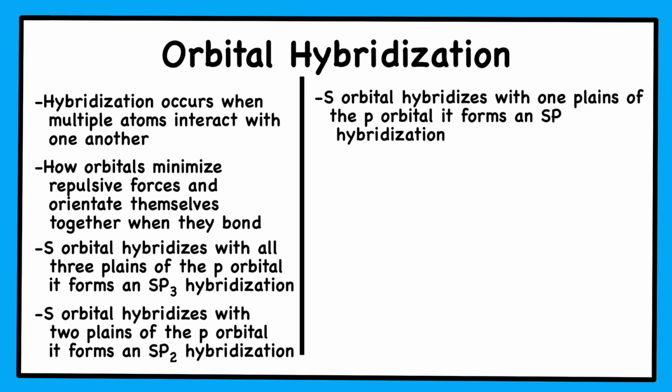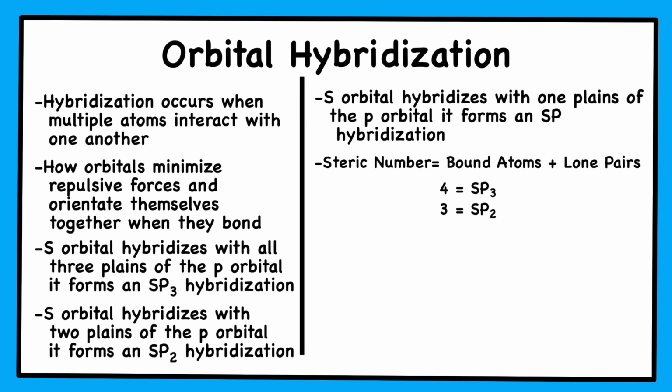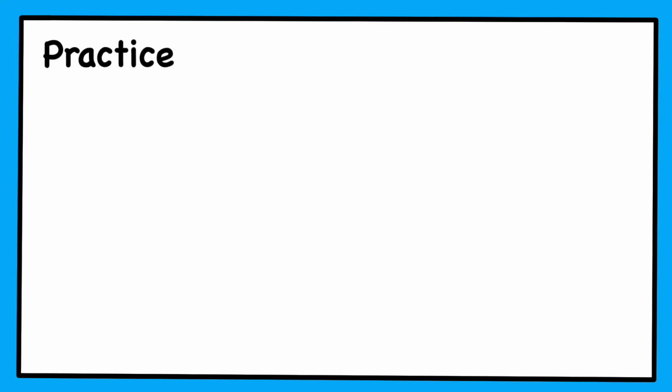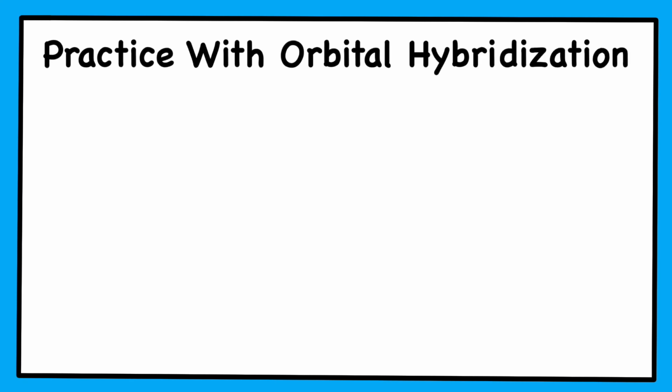Well, the first thing is we need to know the steric number. This number is simply the number of atoms bound to the central atom plus the number of lone electron pairs present. When we add these two numbers together, if we get a sum of 4, that is going to be an sp3 hybridization. While if we add them together and get a 3, that's going to be an sp2 hybridization. And if we follow the trend, if we add the steric numbers together and get a number of 2, then it's going to be an sp hybridization. So let's do a few examples to show you what this might look like.